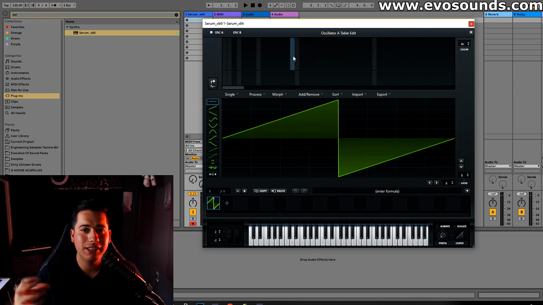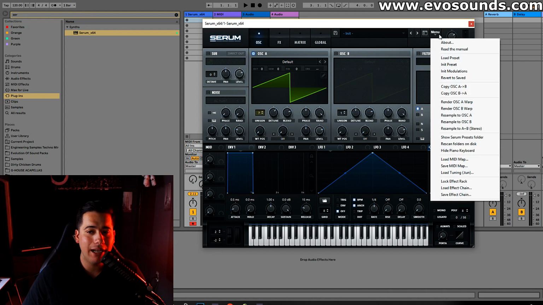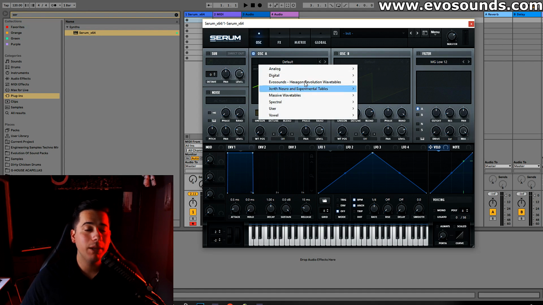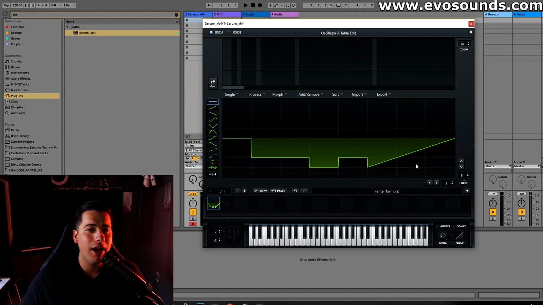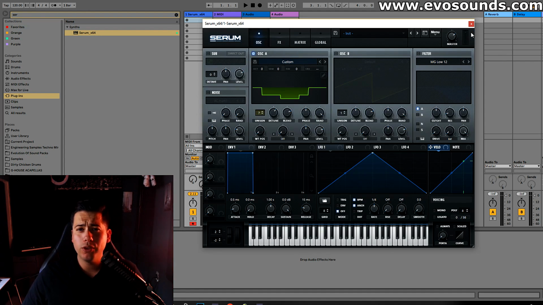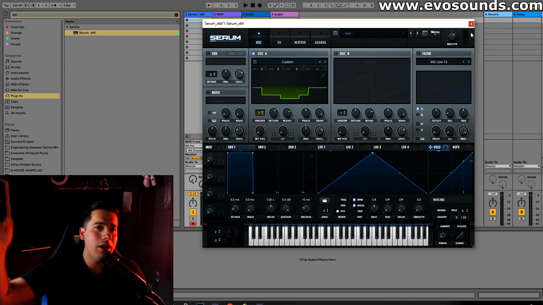I know it's additive synthesis. I know it deals with frequencies, but again, that's just not for me. So I'm going to teach what I know pretty well, and that is creating the wavetables, how to use it, how to create wavetables, how to use the menu here to create awesome wavetable variations with the wavetables you already have if you don't want to go here and draw your wavetables. We're going to get into all that cool stuff so you guys can do it yourself, but other than that, I'll see you guys next time.